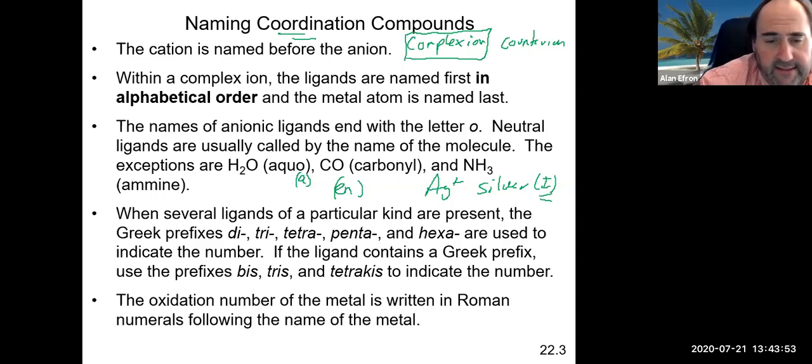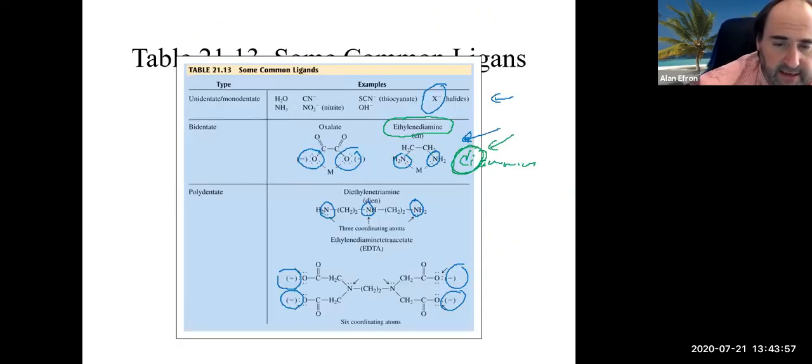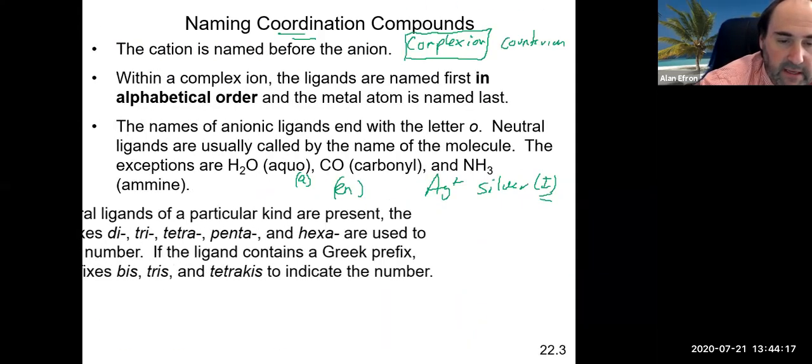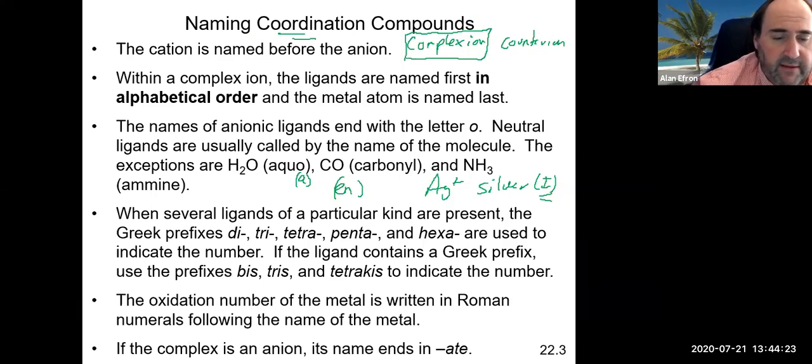And again, the example of that we looked at last time was this guy right here. When you look at the name, you can see, as I wrote over here, it has the di part of it in the actual name itself. And that means that when we have more than one of those, so for example, if we had 2 of the ENs, we would not use di, we would use bis to represent that because it actually has the prefix in the name to begin with.